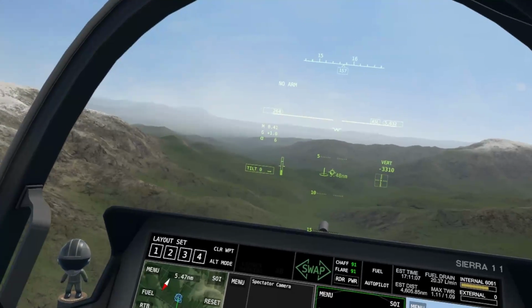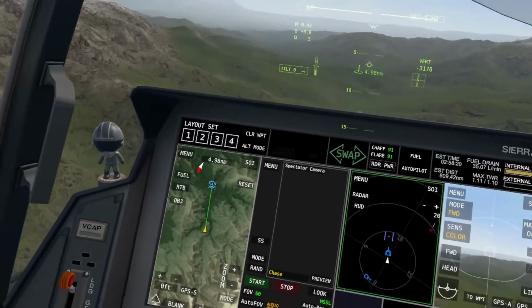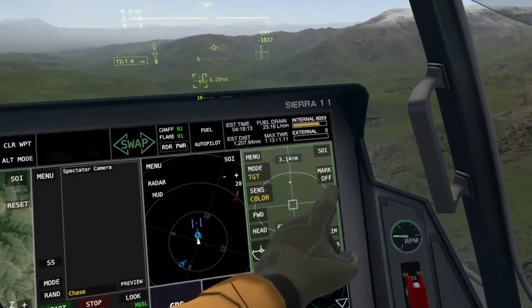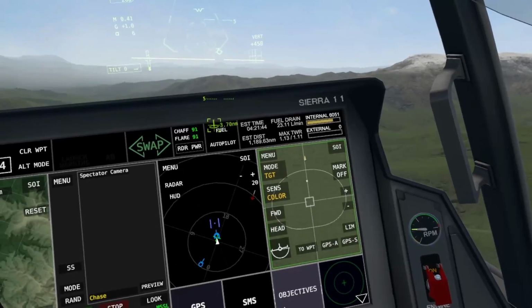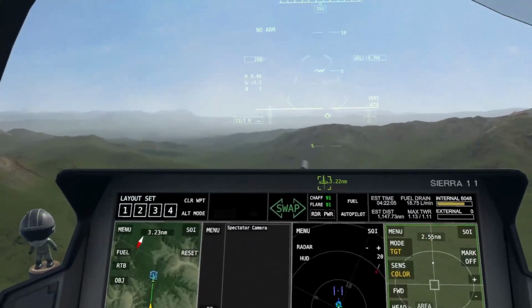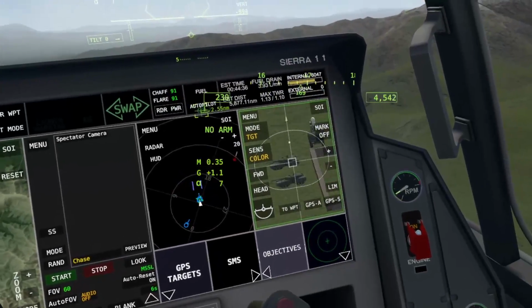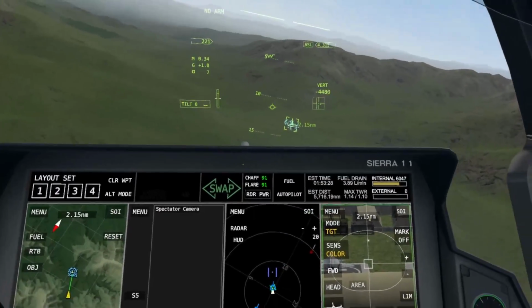We're actually getting a little bit too slow, but the FARP is 5 miles out. Can we actually see it over there? I think it's behind this hill or something. Reduce speed. Reduce throttle. Where is it? There it is. It is behind the hill. So basically there's a couple of vehicles protecting it, like some Sea-Whiz trucks, and there's a couple of helipads where we can just land.